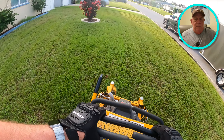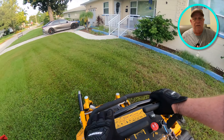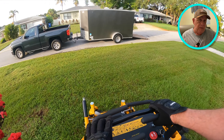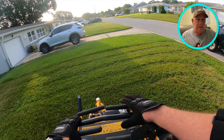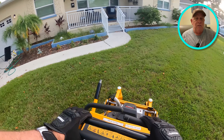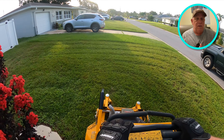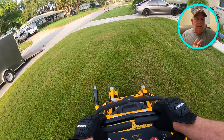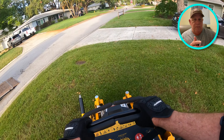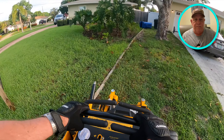We're in late July so it's pretty hot and warm. I normally start at 8 o'clock — I try to be respectful with my timing — but this one is 7:30 in the morning; I did a previous job at 7:00. This one will take me about 22 minutes to cut, trim, and blow. This is a typical Florida yard. This footage is unedited other than me talking through it and putting captions on — raw footage, no filters.